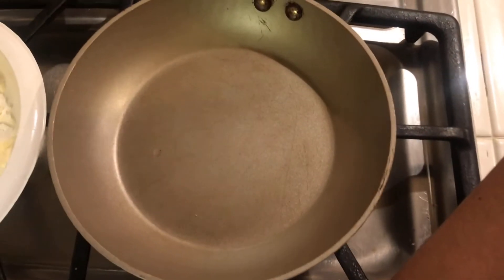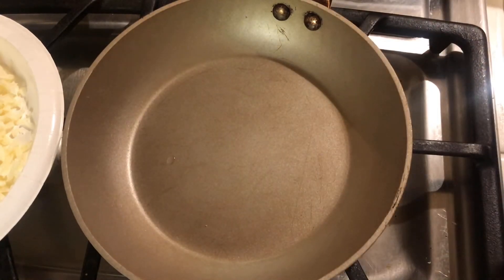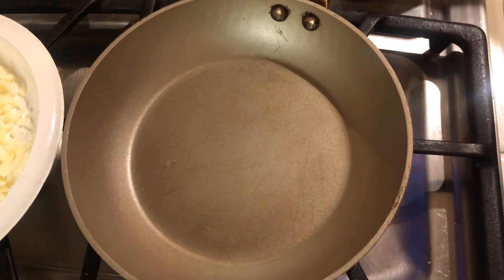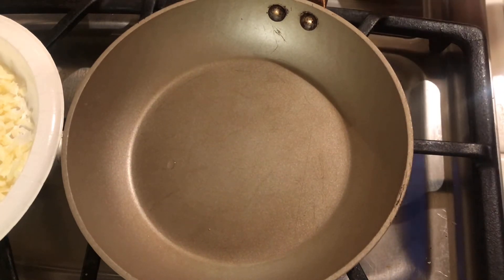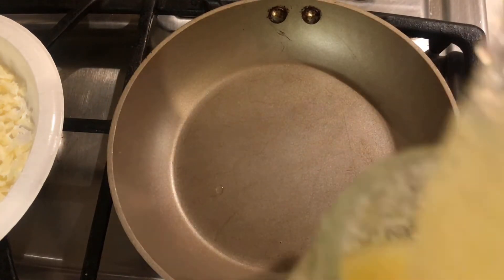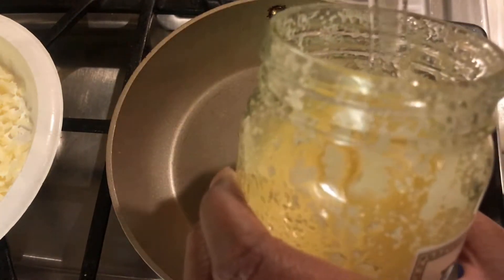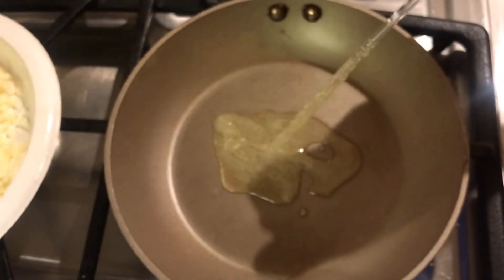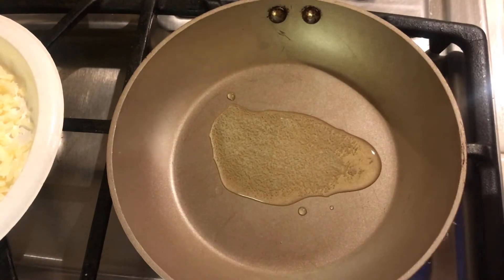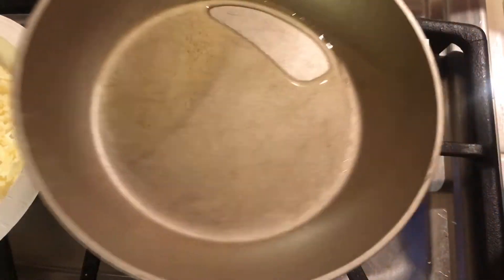Yes, I do use paper plates and plastic goods — I'm ruining the earth and I'm aware of it. Next I'm going to put my stove on. I'll start it on high just to get the butter ready to go, and you can put as much of this ghee in as you want — I want quite a bit. I wait until I start seeing it turn brown — right there, that's perfect, about a teaspoon all the way around.